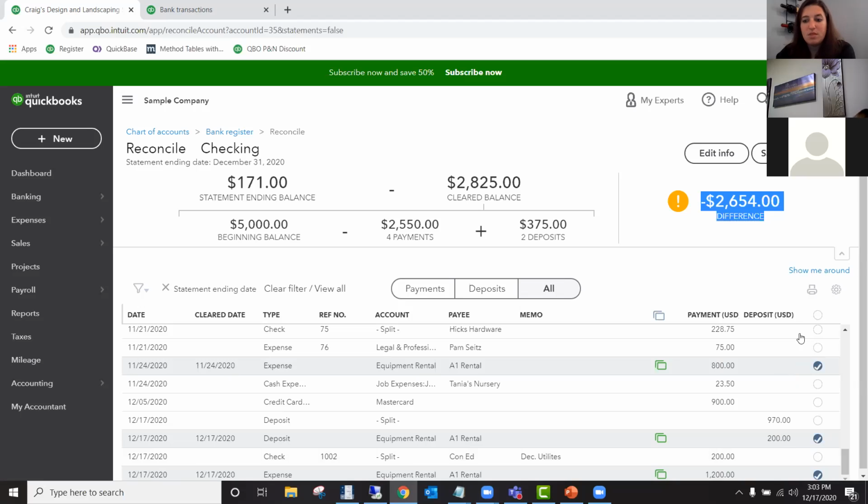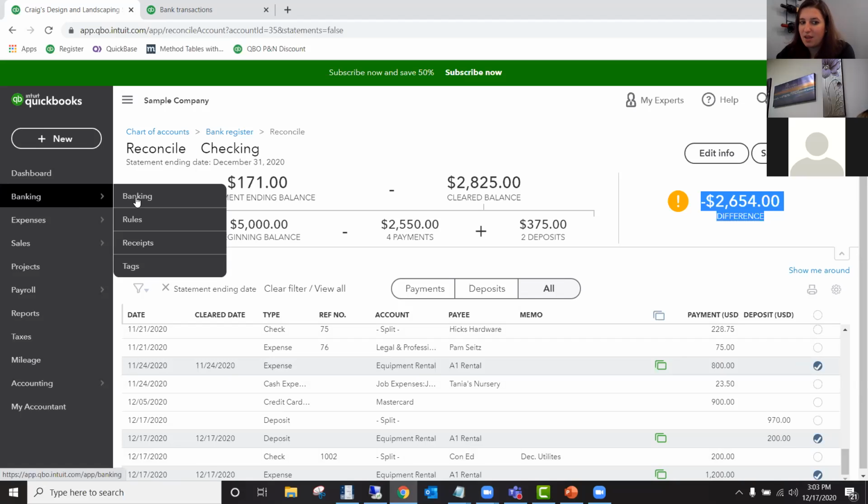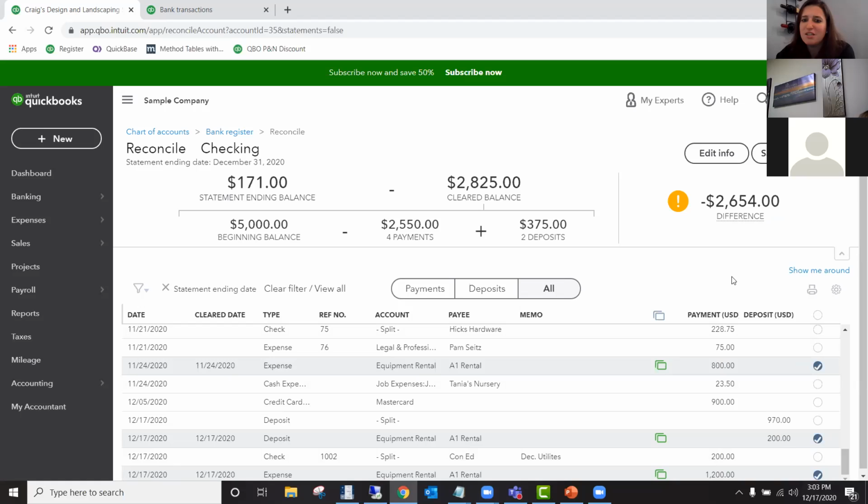Okay. So in a perfect world, if you are bringing all of the data into your file only by using the banking feed and not manually recording any transactions, when you come into your reconciliation screen, this should be very easy. You come in, type in your ending balance, and then everything should be checked off and match your bank statement.